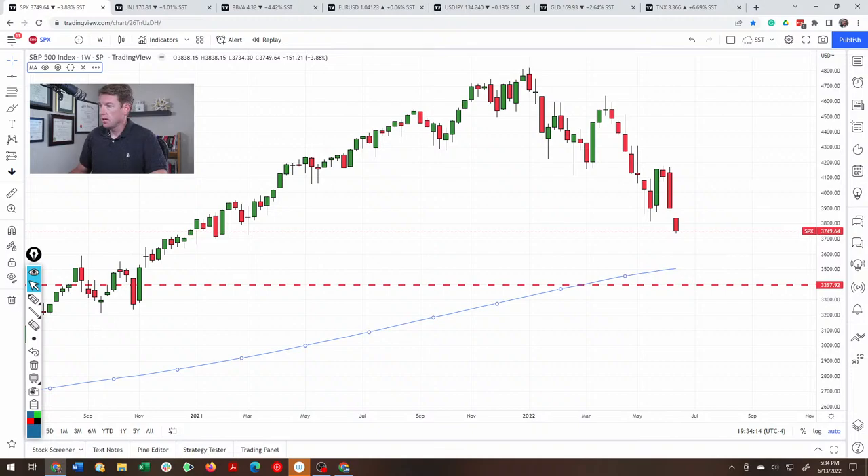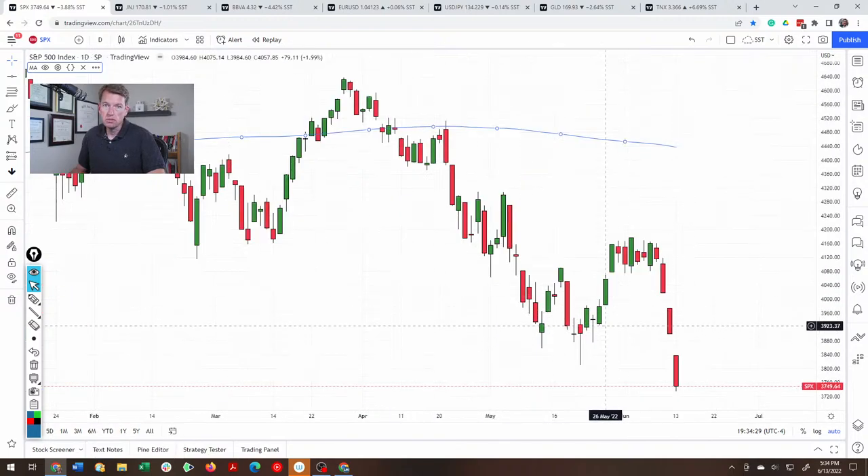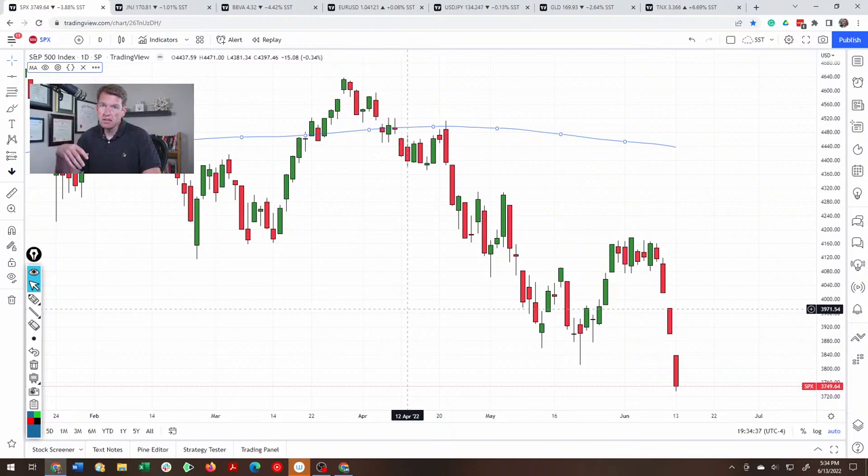Is a soft landing still an agenda item? Yes, I think so. We actually have experience with that — think about 2015 and 2018, and early 2019. Those are good examples of soft landings. 2015 was very volatile; we went through an earnings recession, not a full economic recession, but the Fed managed monetary policy pretty effectively. Both 2016 and early 2019 are classic examples of soft landings. Why don't we talk about them? Because nobody remembers those — they were non-events. There were very similar situations economically, outside of the current inflation issue.